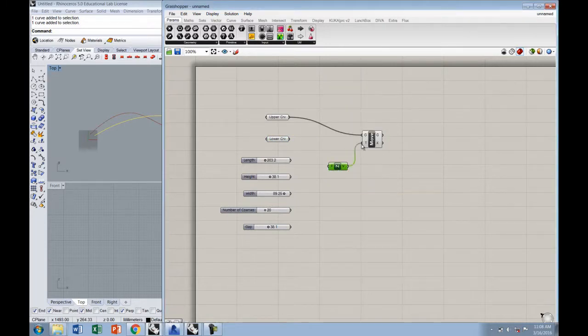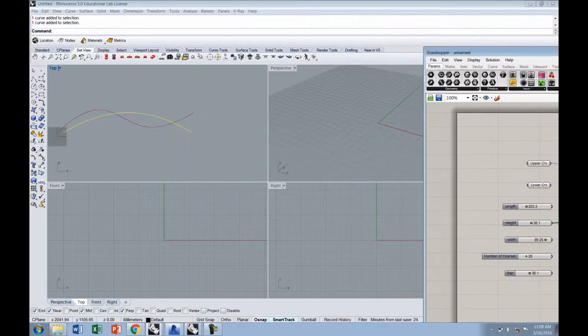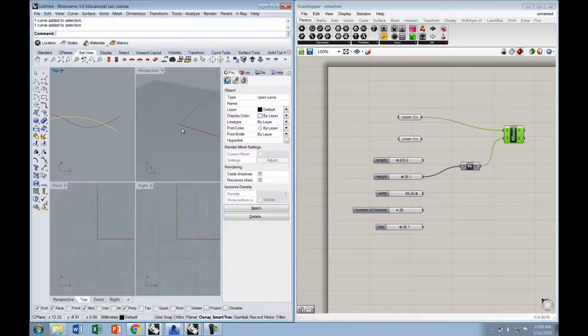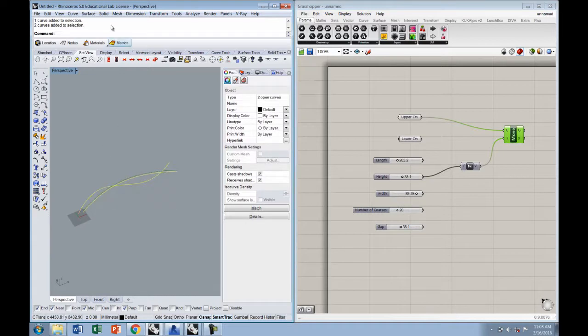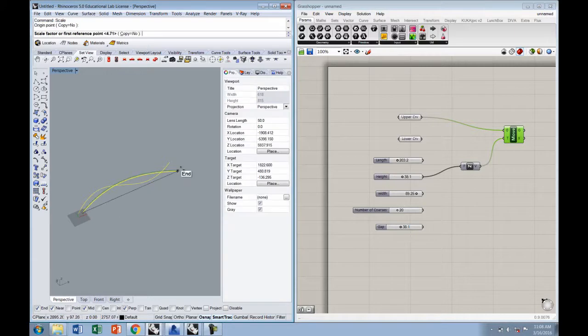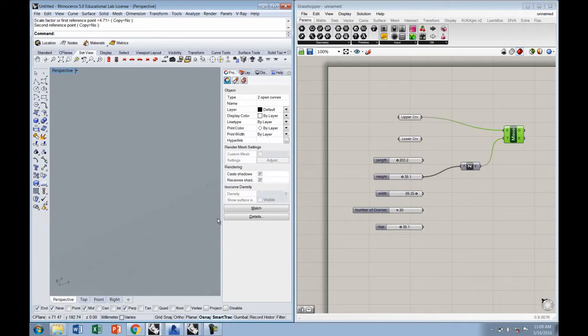So I'm putting in a Z component, and we're moving it the height, which is 1.5. And again, this is the first moment where you might notice whether or not your curves are working or your stuff is at the right scale. And you can see here mine are not working at the right scale. My units in Rhino must have been different. So I'm going to scale this down so that it looks just more proportionate.